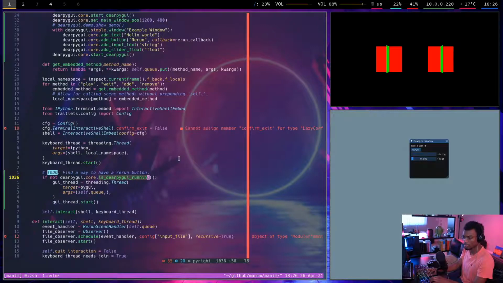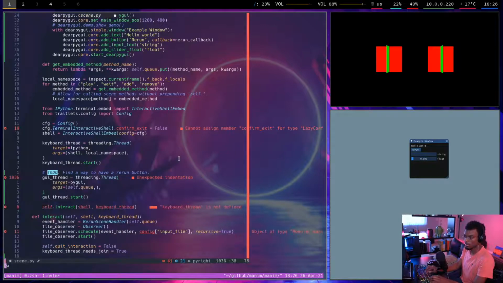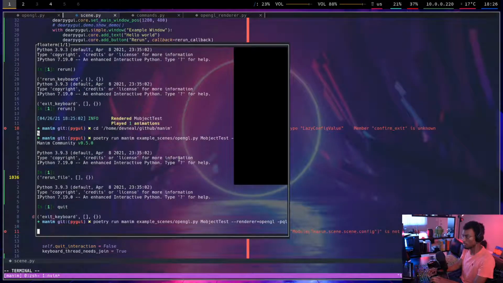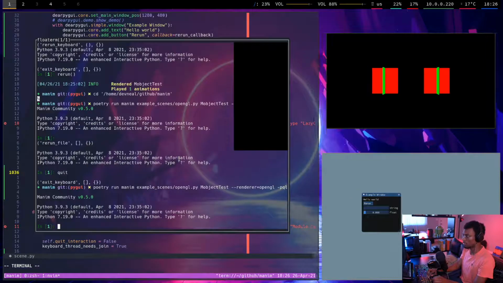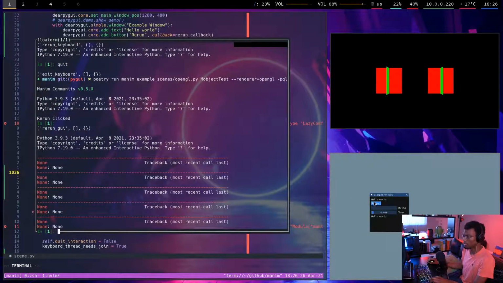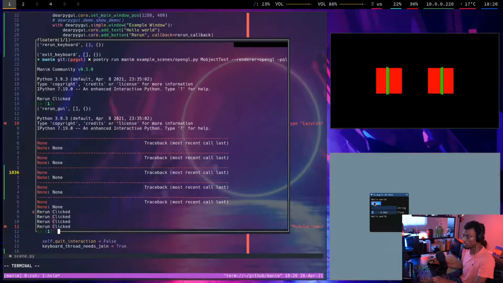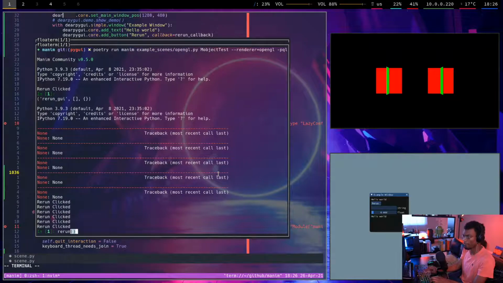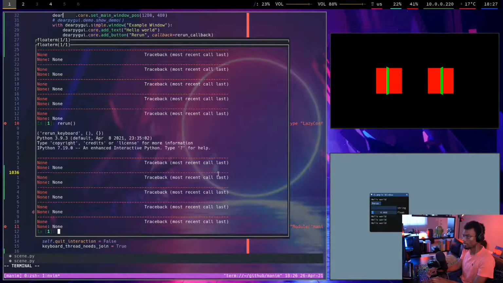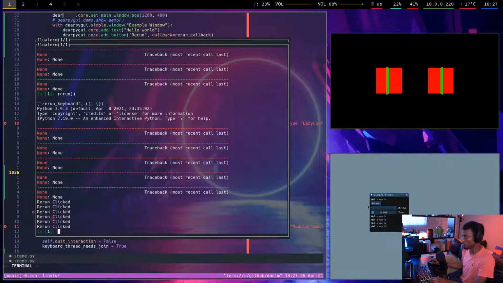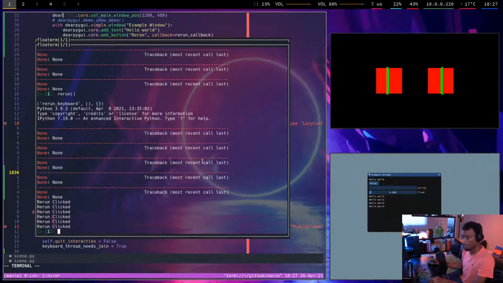Let me try this. I'll run the GUI thread every time. Now I'll see, is this still hooked up? I guess that worked. It still only works the first time. Oh, that works from the keyboard. But it has these extra hello worlds, which I don't want.